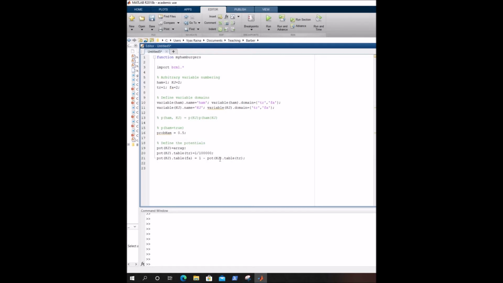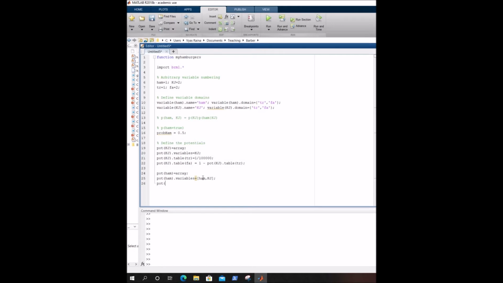Next we have to define the potential of the ham. This is the probability of ham given we know what kj is, the state of kj. So it's a bit more complicated. We'll say the potential of ham includes the variables. Oh, that reminds me, we didn't actually define the variables up here. Potential of kj dot variables equals kj. It's really simple. Over here, though, we have two variables because we have ham and kj involved. So we'll just use the structure, say ham kj. Easy peasy.